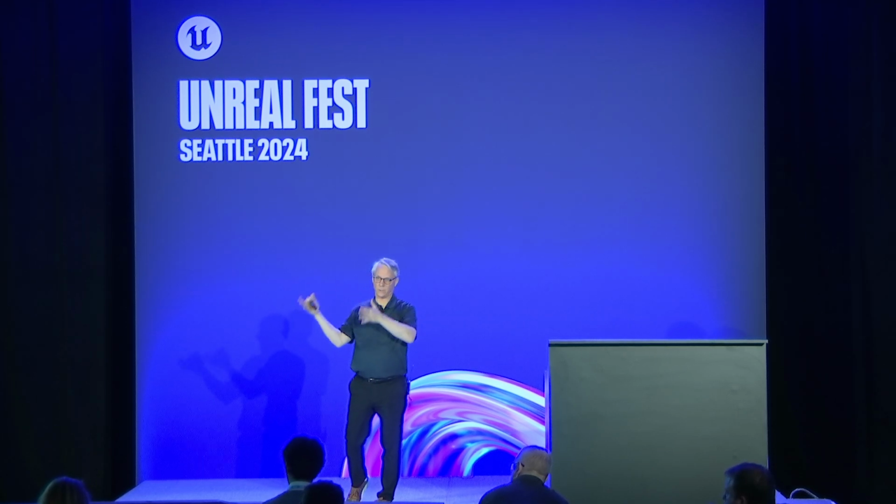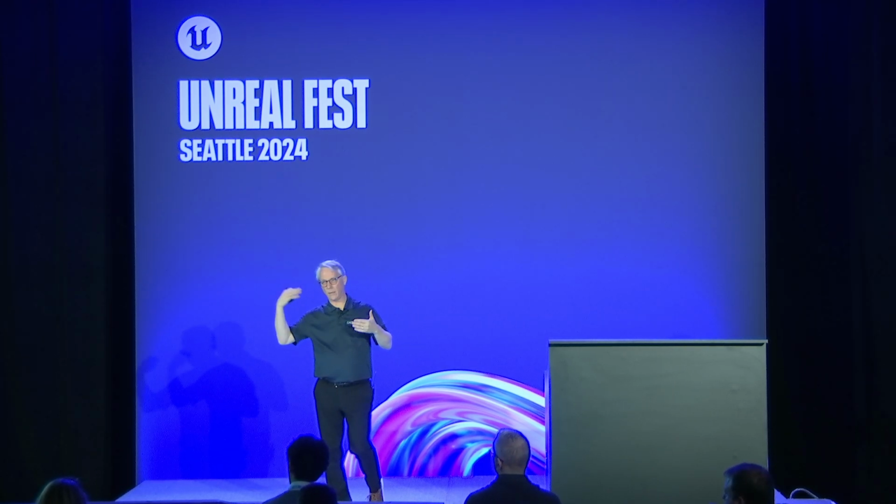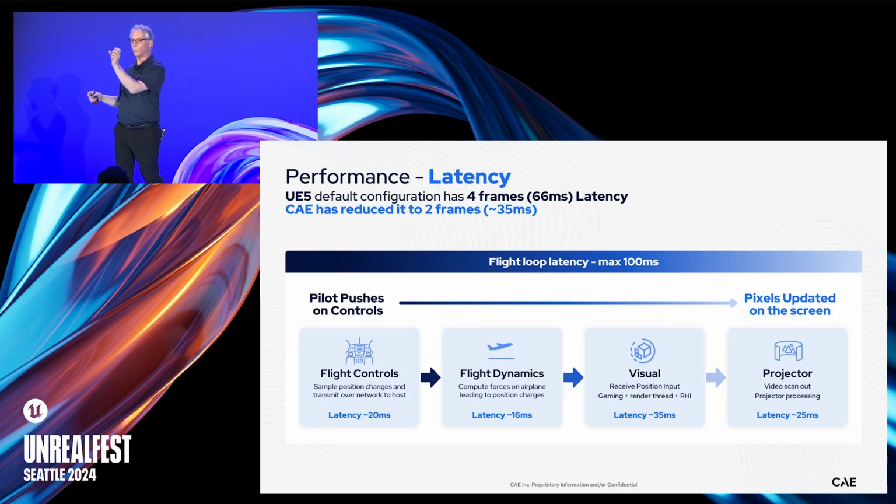So visual has to take that position, and then it enters like 3 different threads. You're familiar with this in Unreal, right? So you have the gaming thread, you have the render thread, and you have the RHI, the render hardware interface thread. So all of those 3 would, in a typical Unreal configuration, be in cascade, one after the other, leaving each of those essentially the full 16 milliseconds to compute one after the other.